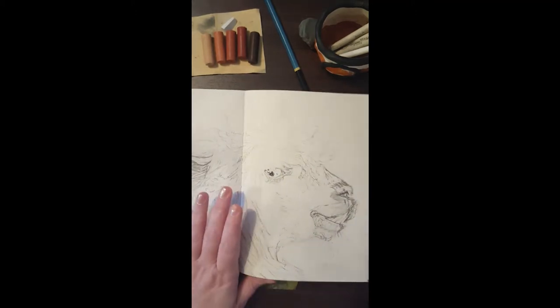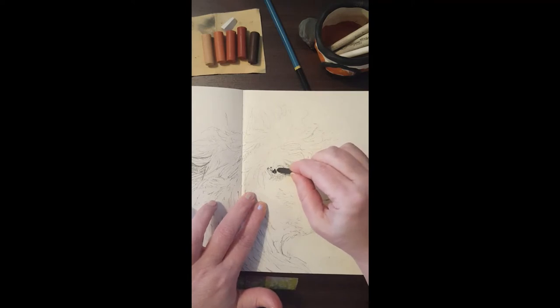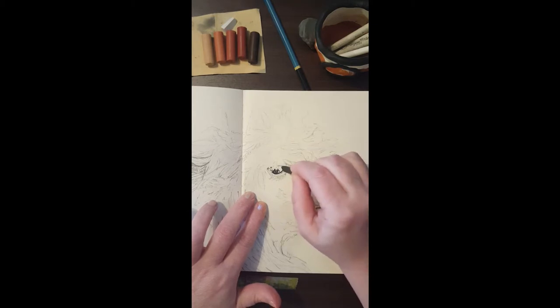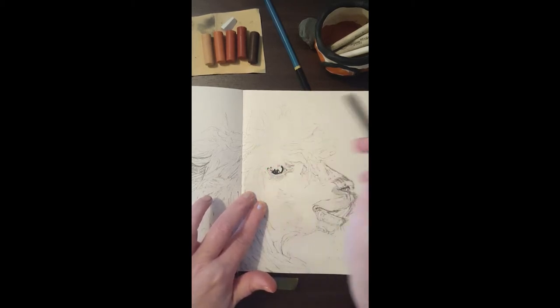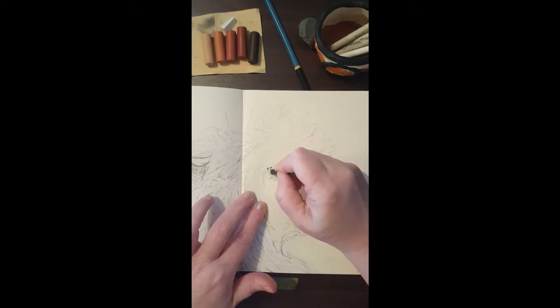This clip is making a page. There we go. I thought the clip would be effective, but it is not. Let's get his eye in here. I'm using a Conti crayon in black. I have a whole set of the different browns and grays and blacks and white in Conti.